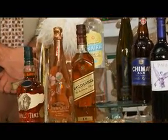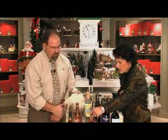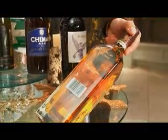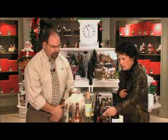Nice. And last we have the Johnny Walker Gold Label Scotch. The nice thing with that is if you purchase the gold or the blue label, we can have those hand engraved for you if you're giving it as a gift. Oh, that's nice. Yeah, it's a neat deal that we're able to do with the supplier, and you buy a bottle and it takes about a week to get it engraved, and we can have it back to you in that time. Put a little short holiday message on there. Yeah, 2 lines I think they'll do. Thank you gift, yeah. It's a great idea.